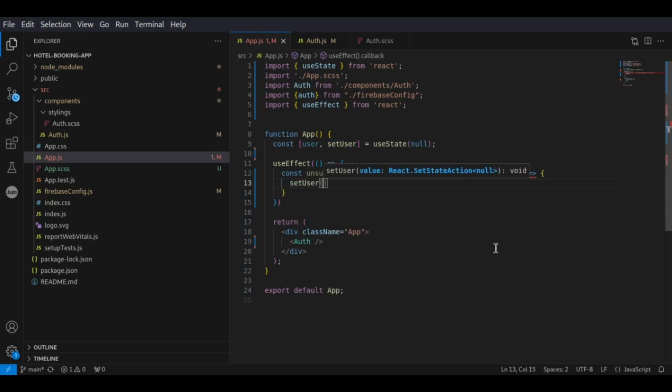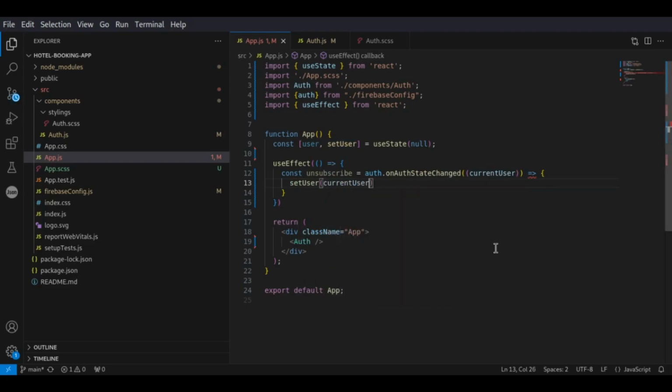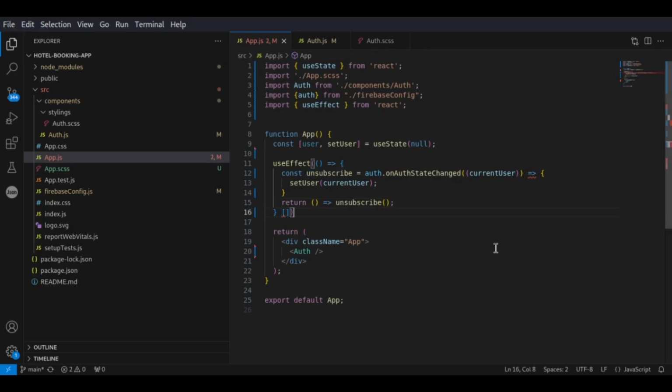So what happens is that it will check if, even if the window was closed, or even if you refresh, it will just get the current user, and then just set it to the current user in this current application. Sounded like a mouthful. And then we'll just return unsubscribe otherwise. And then here will not be taking in anything, just an empty array.